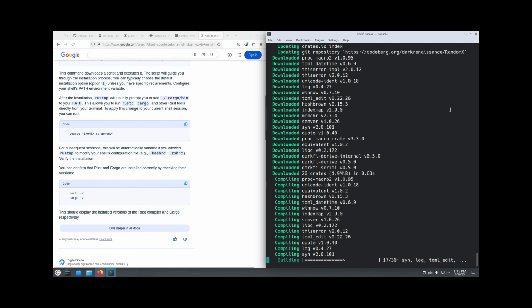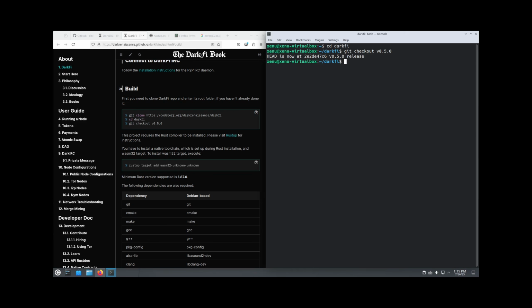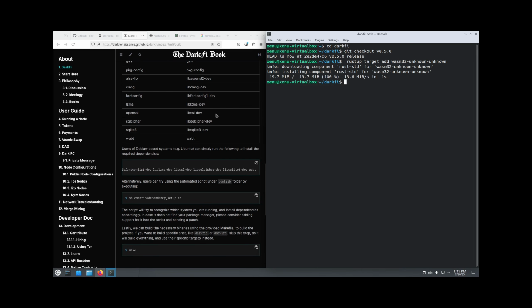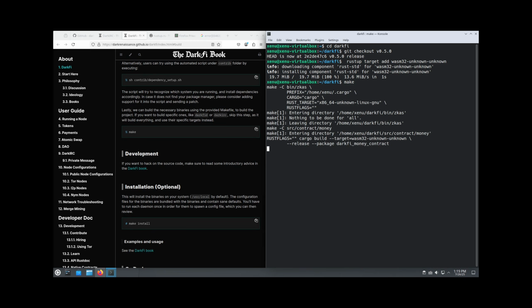So anyways, this is downloading. We'll let this download. Okay, so I got this other error here. Rustc explain. Oh, so this is my mistake. I should have read the directions here. It says I have to install the native toolchain. So I didn't run this command. So that's my bad. This is how you install stuff with Linux, by the way. If you've never used Linux, you just run into issues like this. So I'll probably keep this in the video. Okay, now let's hit make. And this time it should work.